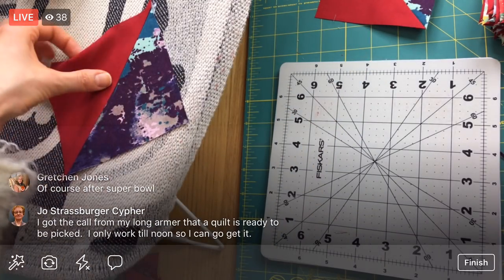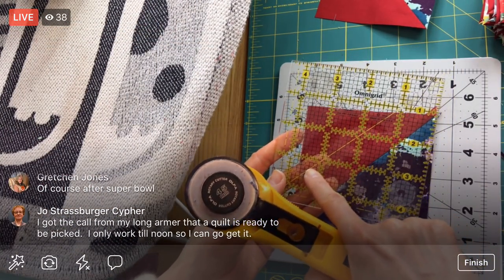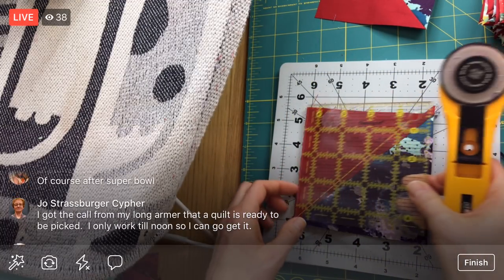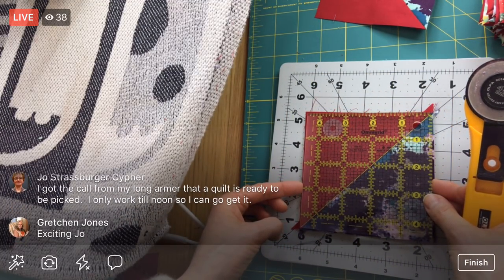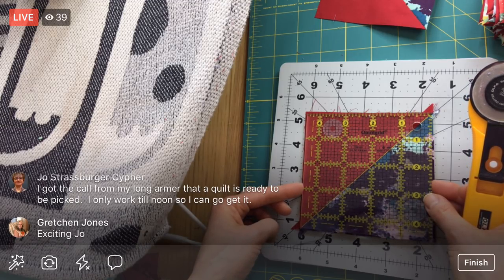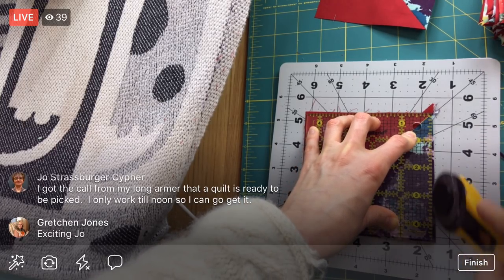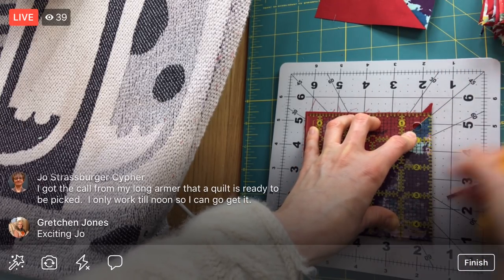All right, got the one trimmed. Let's get the other. I'm also putting the diagonal line that's on my ruler, matching that with a diagonal seam on this half square triangle. Then we should have perfect little half square triangles when we're done here.